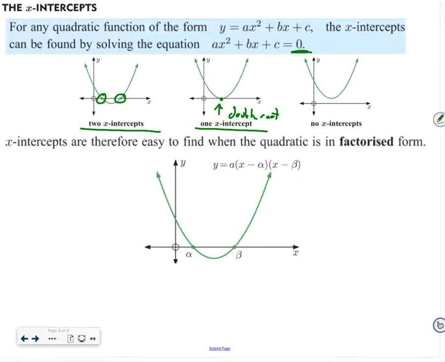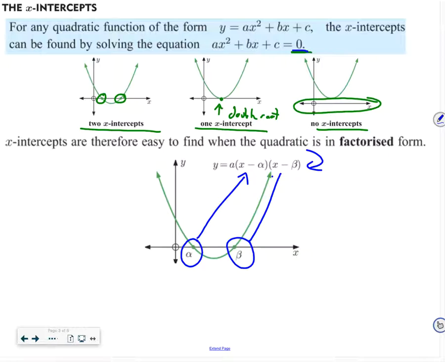Sometimes we'll get parabolas that don't cross our x-axis at all, and there are no x-intercepts. It's very helpful, just like when we're solving quadratics, if we put the function into factored form, because from there we can easily identify our x-intercepts as being the values where, when I plug it into this part of the function, it's going to be equal to 0, and when I plug it into this other part, it's going to be equal to 0, and I find my x-intercepts.